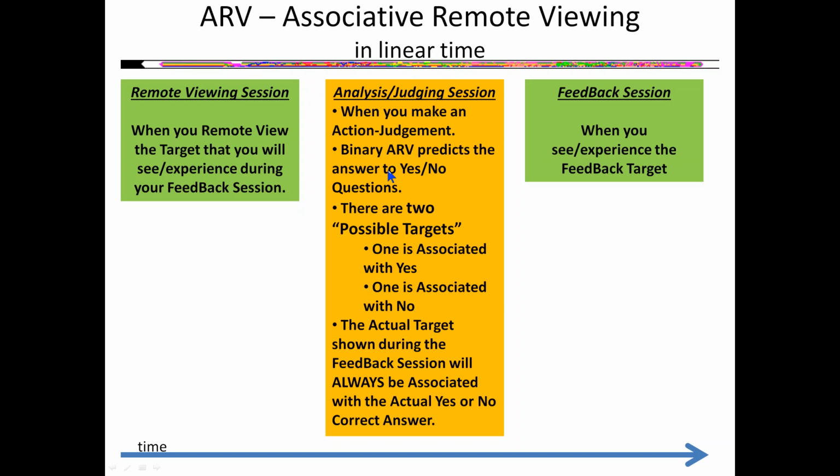You make your judgment here based on a good solution, a good match to one of these two targets, knowing you're going to see the correct one at feedback time. Now, sometimes you pass. Hey, we don't always get really good information. Not even the best viewers get good information all the time. So if there isn't a good match to either one of these, you simply pass. So that indeed is a third choice. You can go with yes, no, or pass.